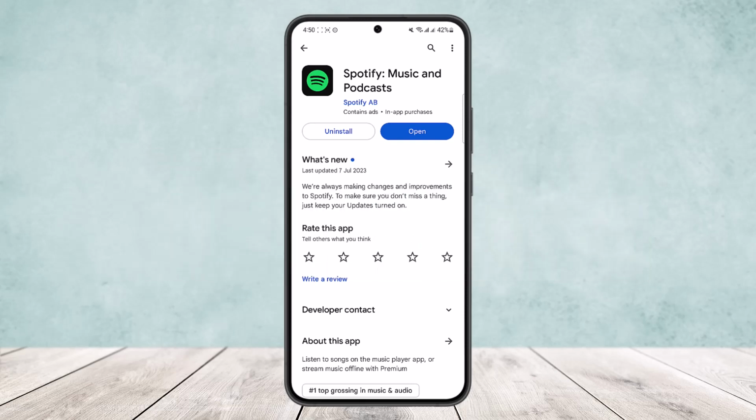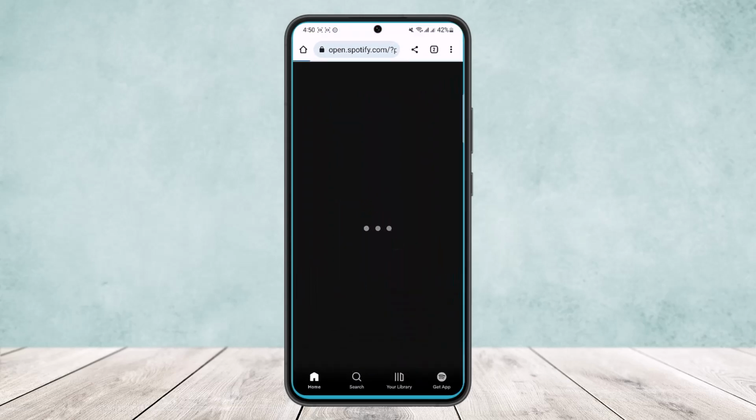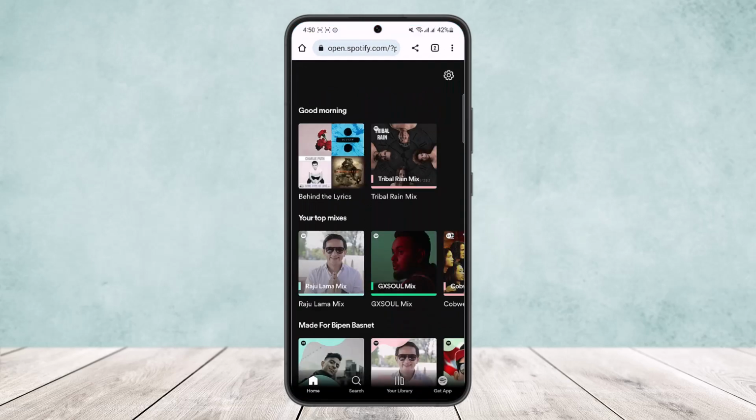Now the process is actually quite simple. All you have to do is open Spotify on your browser. Now this won't work on your desktop or phone application. You'll have to head into the browser, whether on your desktop or your phone, and then search for spotify.com, and then log into your account.